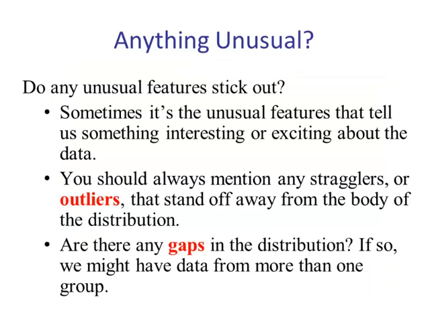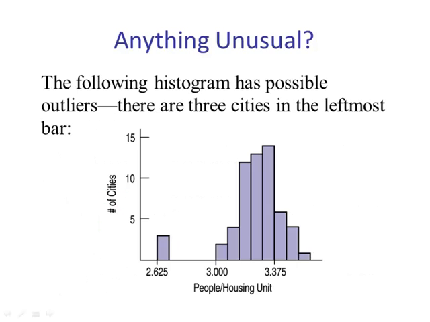The next thing we want to look at is, is there anything unusual about the histogram, about the distribution? Are there any what we call possible outliers? That means values that are away from the rest of the body of the distribution. And this can be identified by any large gaps. So in this case there is a possible outlier to the left. A histogram cannot identify outliers, only a box plot. And we'll talk about box plots later.